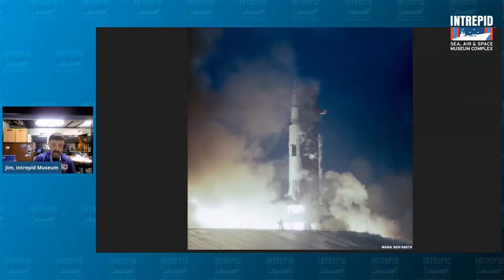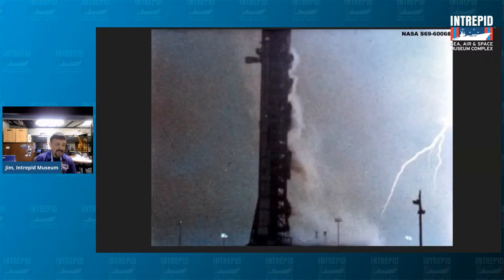The liftoff of Apollo 12 happened on November 14th, 1969 and went smoothly — Commander Conrad said 'that's a lovely liftoff, and that's not bad at all.' But 36.5 seconds after liftoff, the Saturn V rocket was struck by lightning. This caused circuits in the service module to incorrectly detect overloads, taking all three fuel cells offline along with most of the command module's instruments. Then 52 seconds after launch, lightning struck again, taking out the altitude indicator. Data going back to mission control came back all garbled, but the vehicle continued to fly on course.